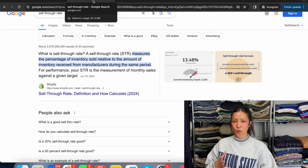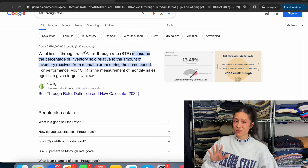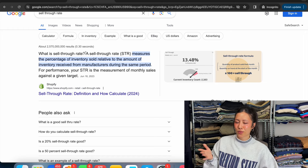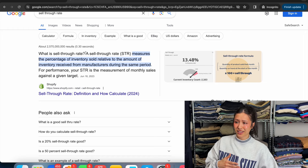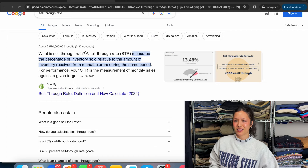First I'm just quickly going to go over what a sell-through rate is and how you calculate it, because that's one of the main things you should know as a reseller. I was guilty of not even giving this a second thought when I first started reselling, and I think six months went by before I actually realized sell-through rate was a thing.